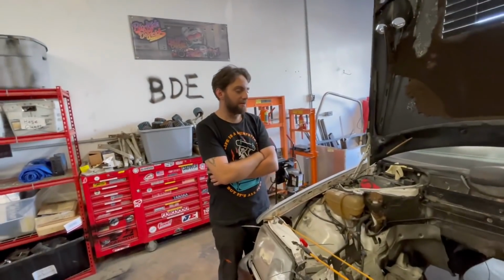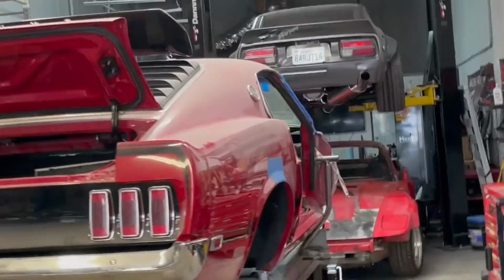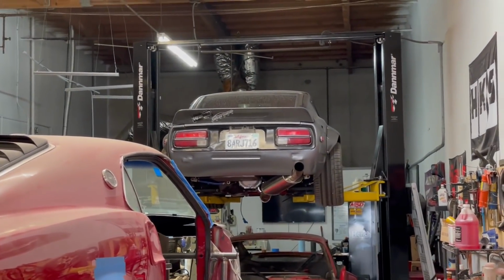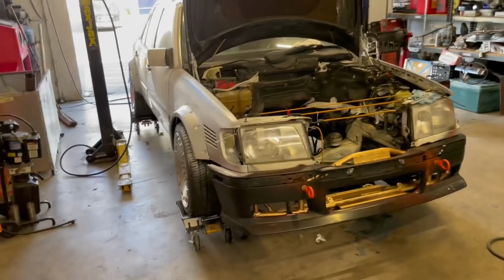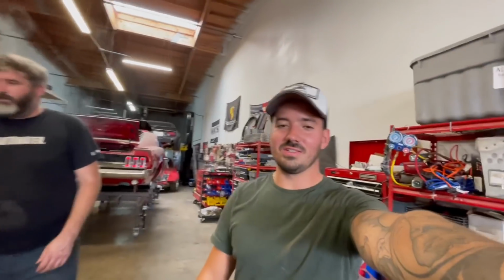Now, what I am excited to tell them about is the new engine for the Daytona, but that can wait. Let's get through the little things that we have to do, like, the Mustang still exists, by the way. Fix the Datsun, give away the slant nose, and then the Voodoo W124. Oh yeah, build a bash bar for it. Yay! Three main things on the roster: Datsun, Voodoo W124, and then we'll talk more about the giveaway car when that's ready. All right, so we got a game plan, and it shouldn't take longer than maybe a week or 2, depending on when parts get delivered. You guys who build cars, you know that's really what determines your timeline.